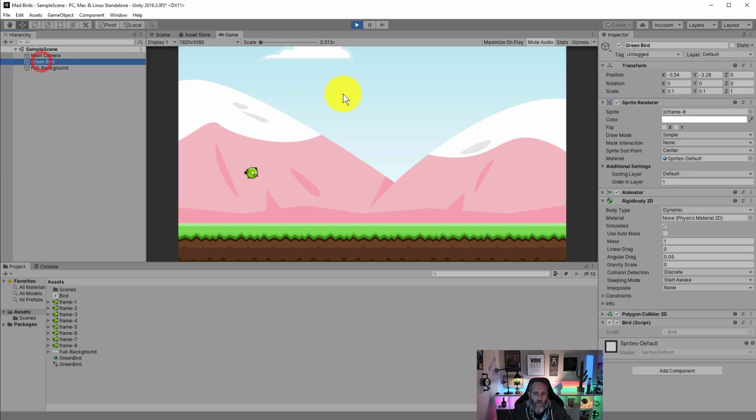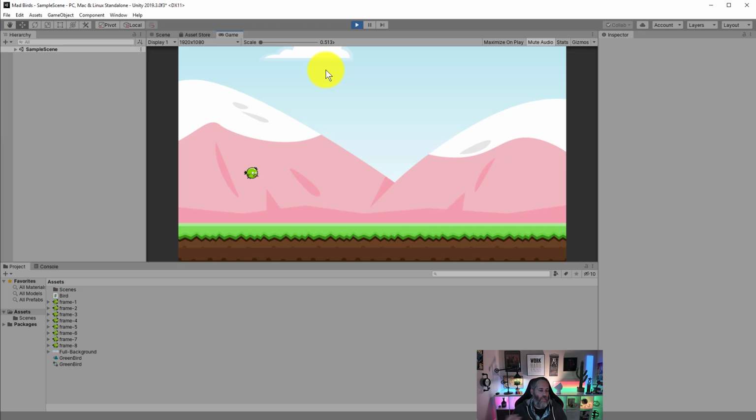Notice that I'm losing the selection of the bird, and that's because the whole level is getting reloaded, and the bird that was there, that instance of it, doesn't exist anymore. It's a new version of the bird. So we don't have it selected in the inspector anymore. But now I think you can see that we're actually able to launch.